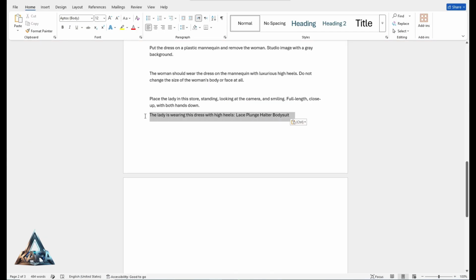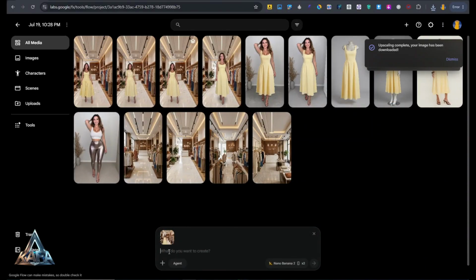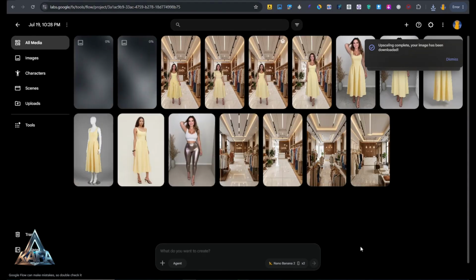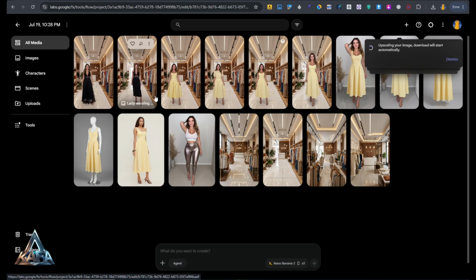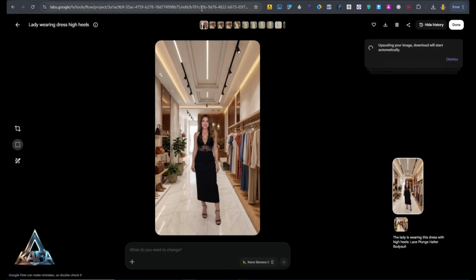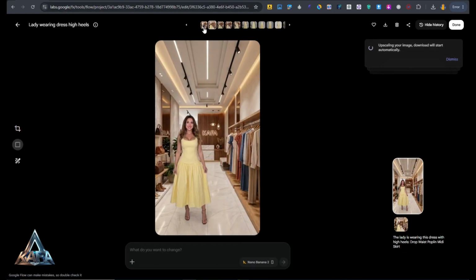All right, let's make that first change. I'm gonna copy this prompt and paste it into the box, and make sure you drag in the image of the model standing in the store. Then we'll hit generate and just wait for it to whip up the new image. All right, it made the images. Let's go check them out and see if they'll work for us so we can pick one, since we only need one image per outfit to turn into a video.